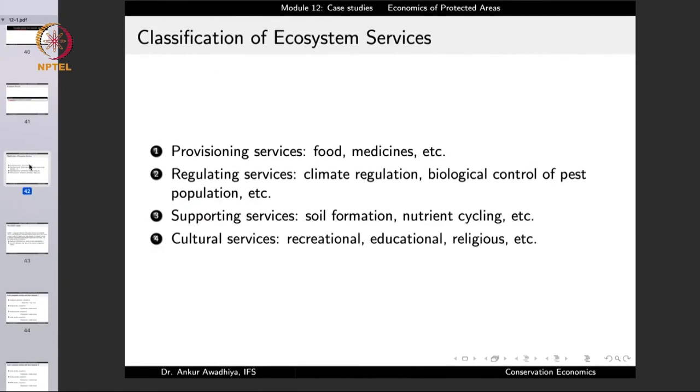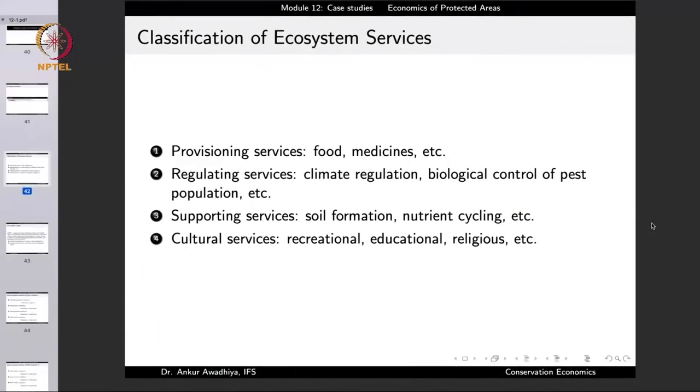Now, ecosystem services are divided into provisioning services, in which case the ecosystem provides something in the form of materials such as food or medicines. So if you have a well-functioning ecosystem, you can get hold of certain medicinal plants or you can get hold of certain amounts of food from this area. So this is known as a provisioning service. Now, this provisioning does not just mean that you should allow people to get into the protected area and uproot these medicinal plants. But what it is saying is that if you maintain your area as a protected area, then a number of these species will also come out in the form of, say, seeds, and through which you will be able to get these resources for the people who are living in the vicinity.